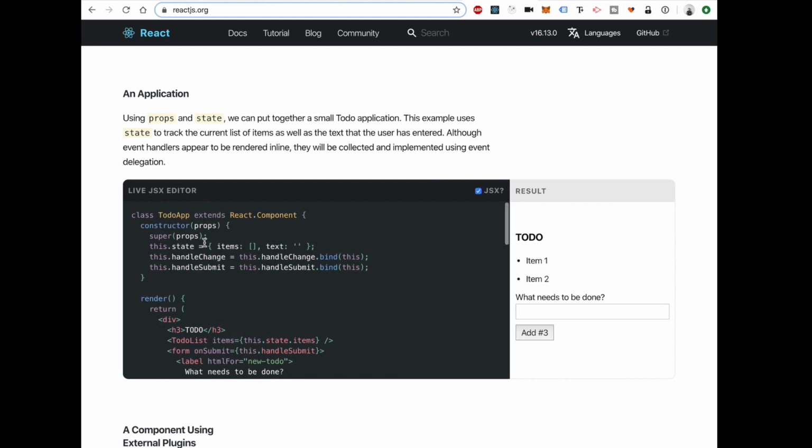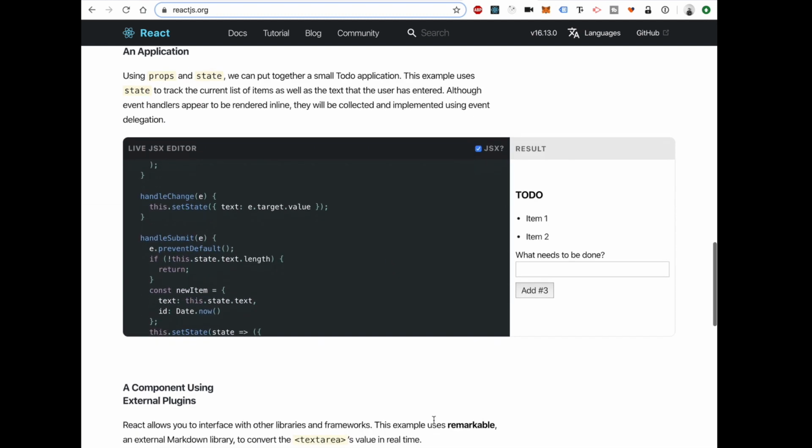All right, so you can see it right here. This is the React state object right here. It says this.state equals this object. And that's where you'd store all the items in the to-do list. All right. So for our tutorial, we're going to make pretty heavy use of the React state object to store all the data that comes back from the blockchain, like the person's balance, how many tokens they hold, how much ether they have, and their account address and all that kind of stuff.